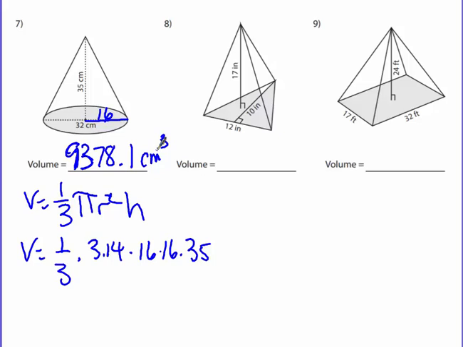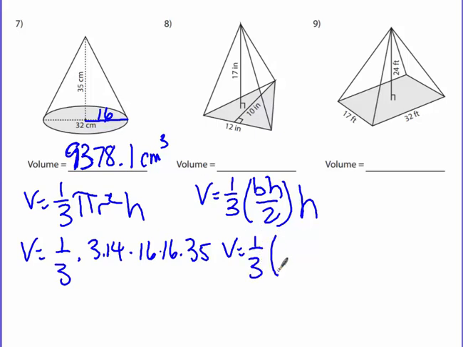Okay, and number 8, this one is a triangular pyramid. So our formula is volume is equal to 1/3 base times height divided by 2, because it's a triangular base, times the overall height. Now we know again, it's basically just 1/3 length times width times height, divided by 2. So we have volume equal to 1/3, and we have to do this triangle, and the triangle is 12 times 10 divided by 2, and then we multiply by how tall it is, which is 17. So in this one, we would do 12 times 10 times 17 divided by 6. Or if you do what the problem says, 12 times 10 divided by 2, get an answer, times 17, get an answer, and then divide that by 3.